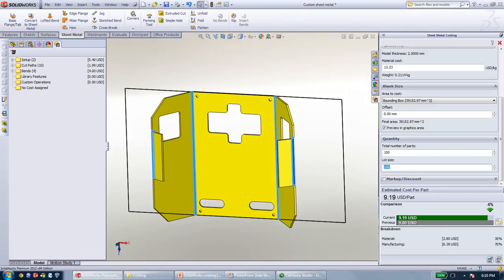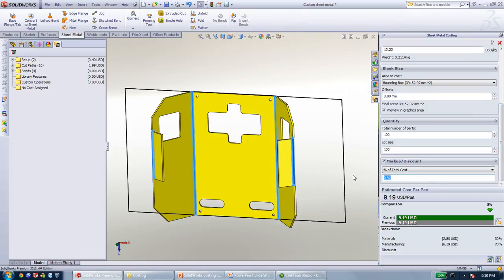Very similar. And then markup discount. This is just like you'd expect a markup discount tool. I could come in and establish a 10% markup, maybe for profit, maybe for whatever reason. Or if I just wanted to mark up material, that's an option as well. So I could just mark up my material 10% or 20%, whatever I choose to. But just like the name entails, it's just a general markup on the cost.